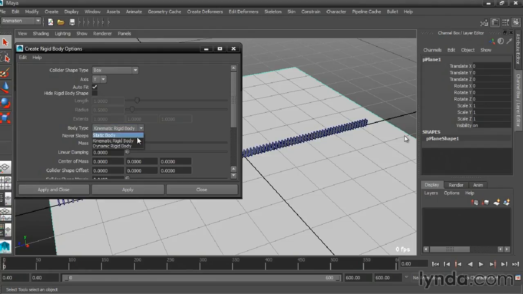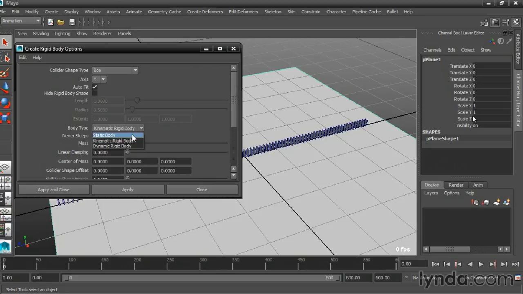You'll also see kinematic and dynamic. Static bodies are ones whose collisions are only calculated on frame 1. So you cannot move a static body over the course of the animation. A kinematic rigid body's collision properties are calculated on each frame, and we could animate a kinematic rigid body with traditional keyframing, and it could push other objects around. And of course, a dynamic rigid body is one that fully participates in the simulation. It can push other objects and be pushed by other objects.